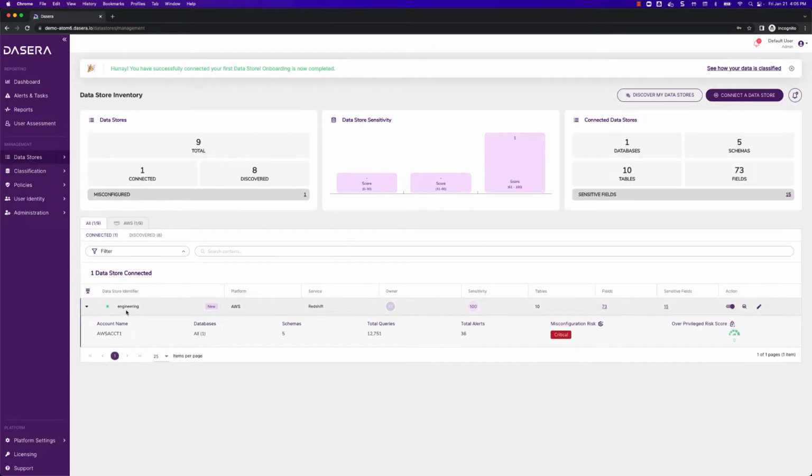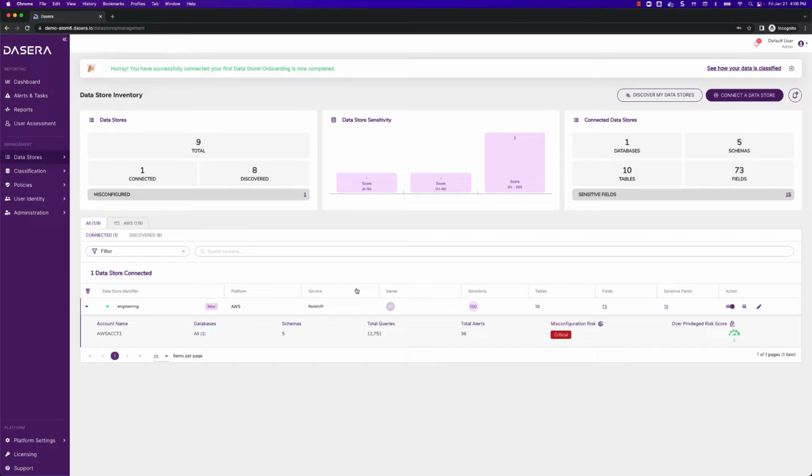As the data scan gets completed, notice we determine how many sensitive fields are found in this data store. And based on that, we provide a normalized sensitivity score, which helps you understand what impact this would have in an event of a breach. We also perform configuration analysis to determine what the risk is if the data store is misconfigured. And we do privilege analysis to show you who has access to this data store and what roles they have against this data store. As noticed, we completed onboarding in less than 3 minutes.